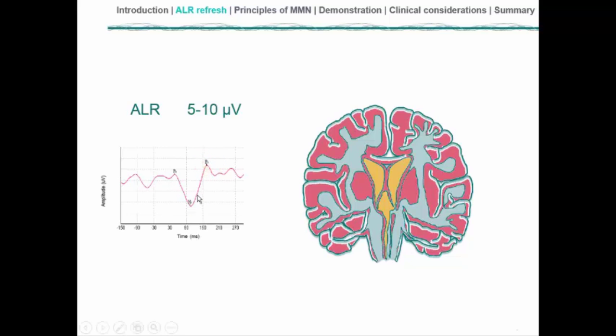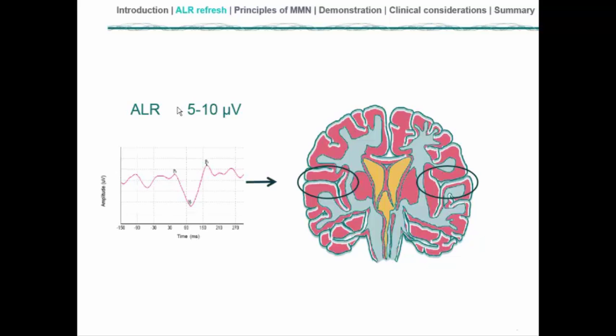The N1 generally occurs in a normally hearing adult at around 100 milliseconds in latency, and then the P2 somewhere between 150 and 200 milliseconds in latency. This is for super-threshold, well audible sound, where the amplitude might typically be somewhere in the range of 5 to 10 microvolts, as I'm showing here. Now, this ALR, as I'm showing with the arrow, has generators within the auditory cortices on either hemisphere of the brain, within these circled regions.